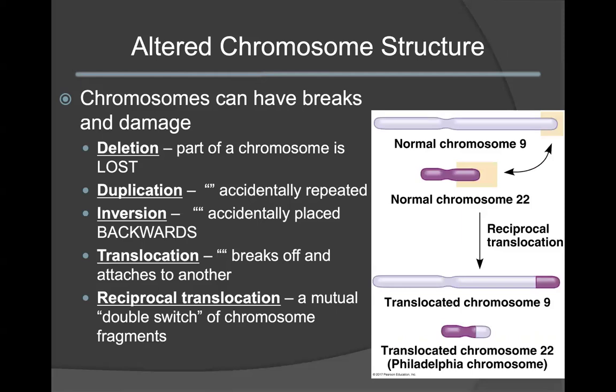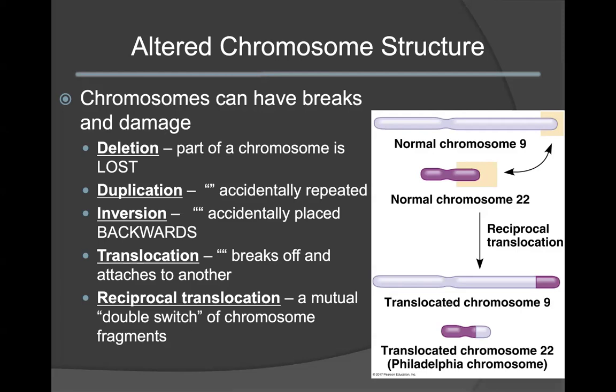In addition to alterations in chromosome number, sometimes the chromosome structure itself can be altered. Chromosomes, when they are being replicated, duplicated, and separated, can sometimes get breaks and DNA damage. This can lead to various types of conditions, such as a chromosome deletion when part of a chromosome ends up being lost. There can be duplications where a sequence of DNA is accidentally repeated. Sometimes this sequence of DNA can be inserted backwards into the DNA or into the chromosome, which would lead to an inversion mutation.